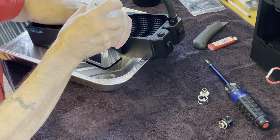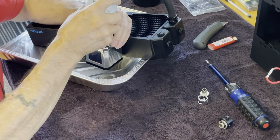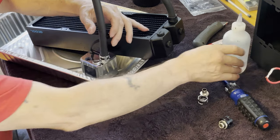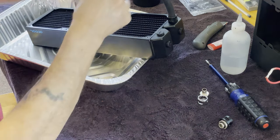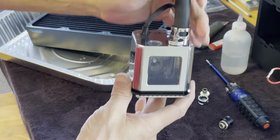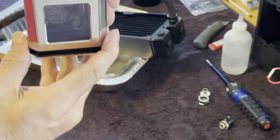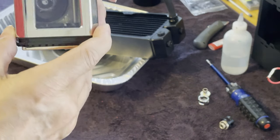Remember, we got to do the hose and the radiator. It's going to take a while to do the radiator, so I'll just walk you all through that part when it is done, because you can't really see anything anyways. So that's what we end up with. There's a little bit of drippage there, nothing to worry about. You can see the air in there.